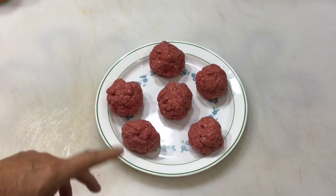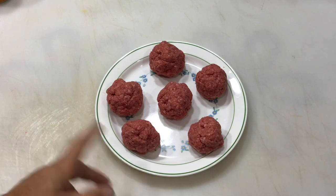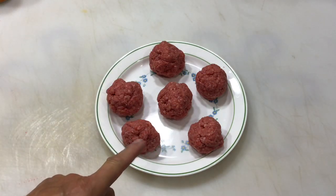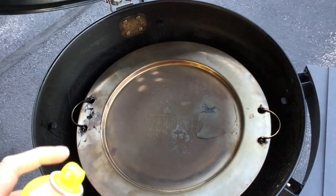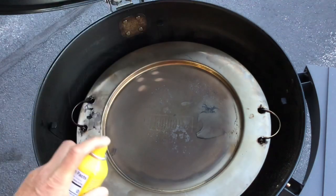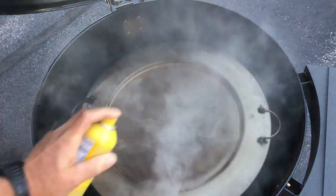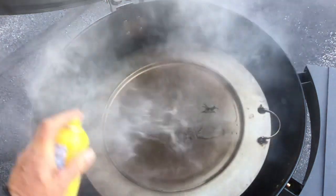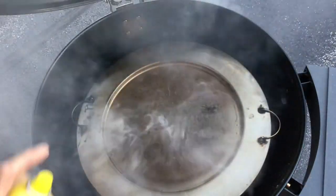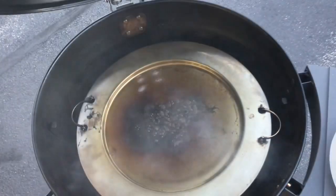All right, there they are. That's a pound of 80/20 right there. Got 6 of them ready to go. All right, we're getting ready to smash here, folks. We're going to spray a little canola oil on there first. Give that a second to get hot, and then we'll start smashing.